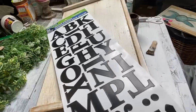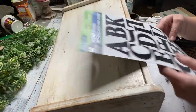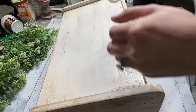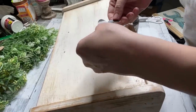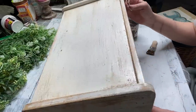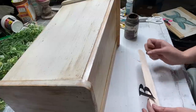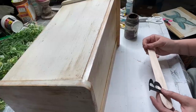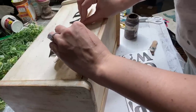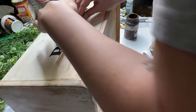Next I'm taking these Dollar Tree letters, and I really, really tried to be organized. I was like, I'm going to do this right, I'm going to try to measure and get everything straight. So I took a jumbo popsicle stick and I started by just laying all the letters out on top as straight as I could get them, then I was going to transfer them to the box. I ended up not liking how they looked, so I had to go back and straighten them up.